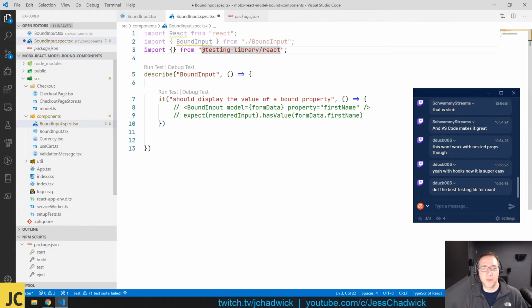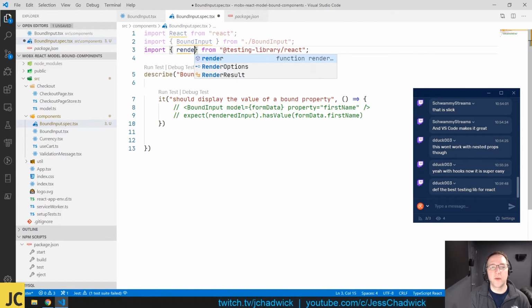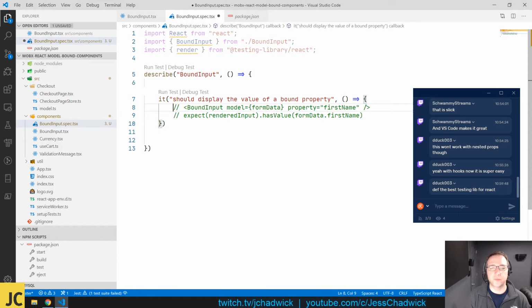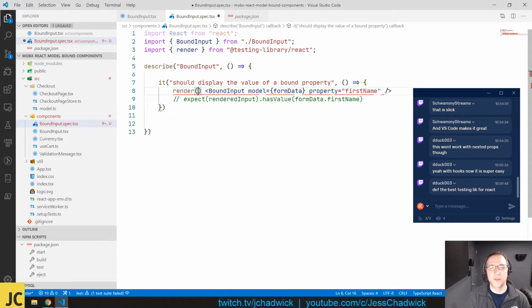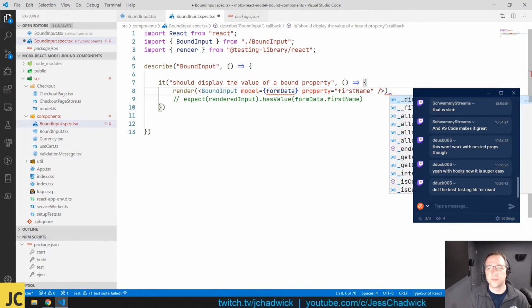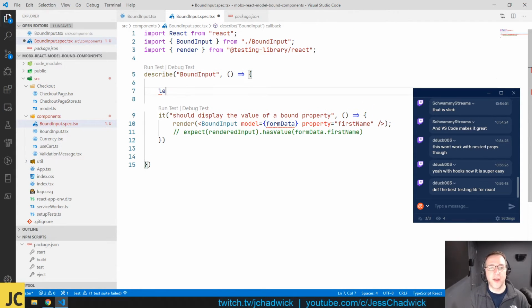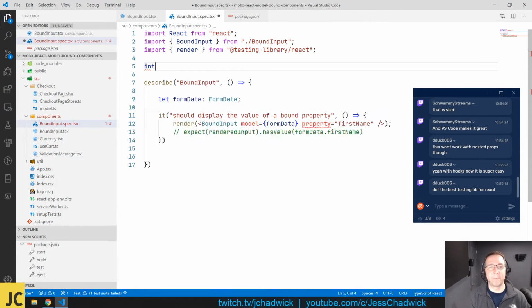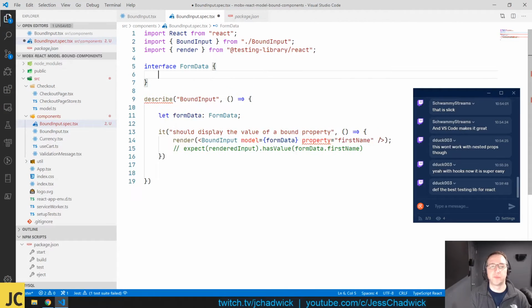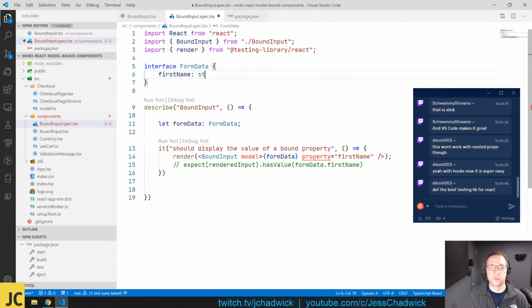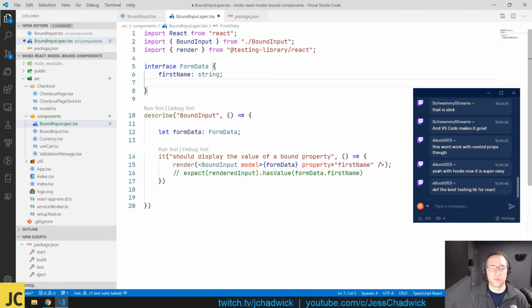So in here, there is a render function. In order to render this, I'm simply going to call render. Now it's complaining because I haven't defined this yet. So let's define this. Let's say formData is FormData, and I'll add some more properties later.